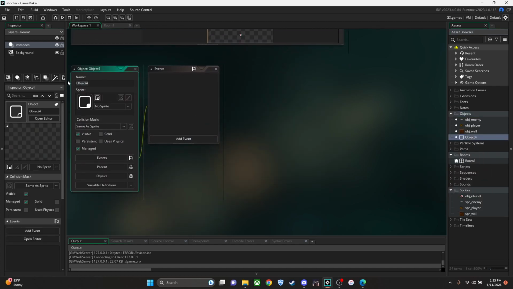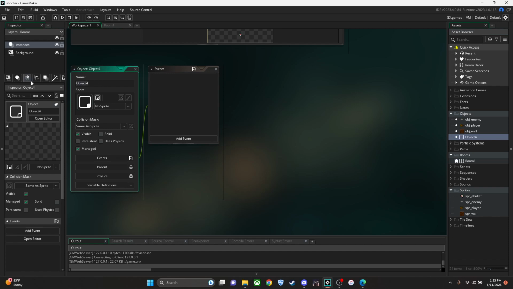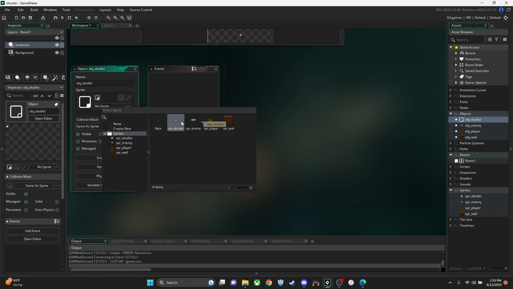Name it OBJ E bullet. Oops, sorry, I named the sprite OBJ, sorry about that. It's SPR E bullet, and this will be OBJ E bullet. Give it the sprite.